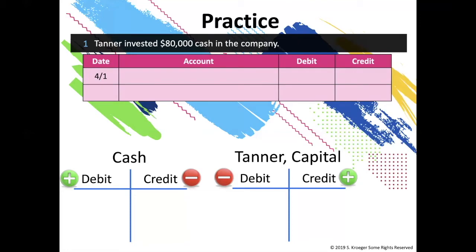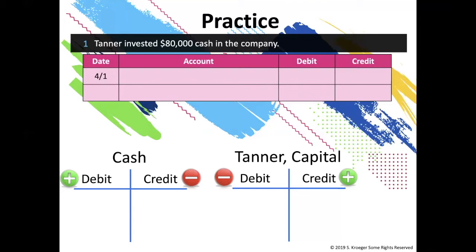Now let's figure out which account will get the debit and which one will get the credit. What is happening to the cash in the business? Is the business getting cash or spending cash? Now, I have many students who really aren't quite sure for this, but the owner is giving money to the business. We are the accountants for the business, not for the owner's personal finances. Yes, the owner's cash is decreasing, but we're not worried about that. The business, though, just got a huge chunk of change.